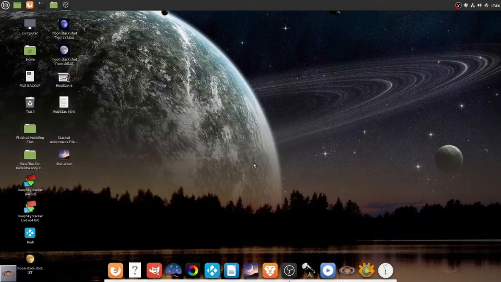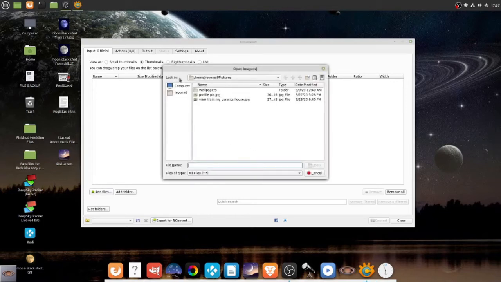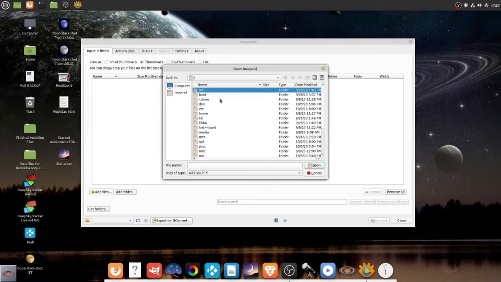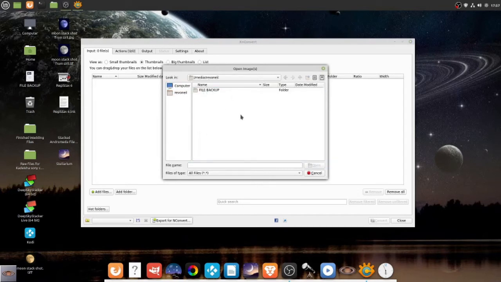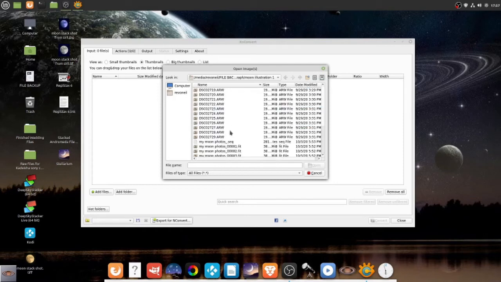What I did, and I'm not going to save this, is use XnConvert. In XnConvert I'm going to convert all of the raw files into TIFF files. It does a wonderful job at batch conversion, so for those of you looking for wonderful software to do batch conversions, XnConvert in Linux is excellent. Go to add files, and I'm going to where I have my moon shots. It's in backup here, astrophotography, moon illustrations, and you notice it has the raw files, and of course the FIT files that Cyril converted, but Lincios couldn't work with those.